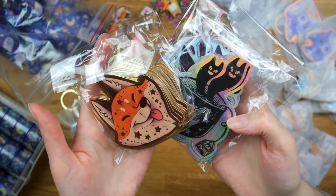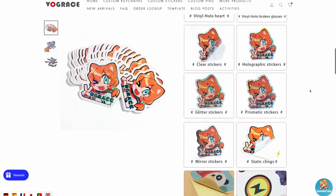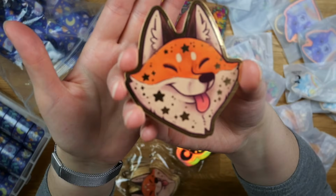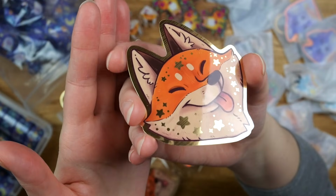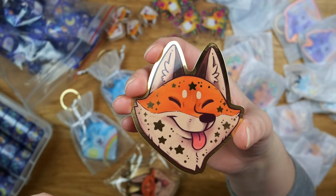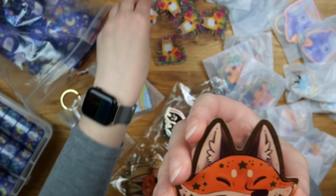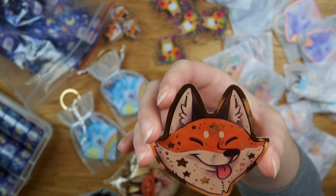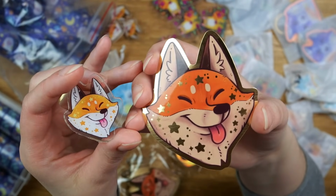And speaking of stickers, they do offer a bunch of different types like glitter, holographic, gold, just regular, matte, transparent, I think. So I tried brushed gold and two holographic ones. I have to say, I love how these came out. Originally the stars are orange, but I made them transparent so that you can see the gold shining through. It looks so cool. Something I noticed though is that printing on this material makes the design a little more orange or brownish, if you compare it to, this is very small, but you can see the original colors. I do think that dark or black designs would be the best on this material, but I still think it turns out really, really neat.